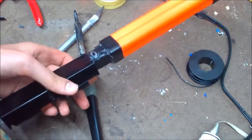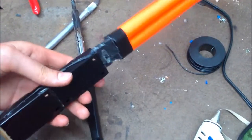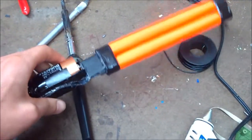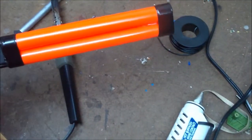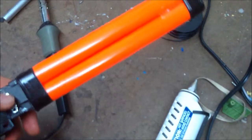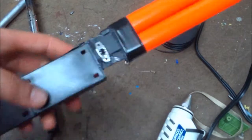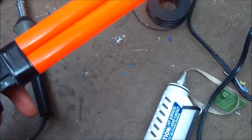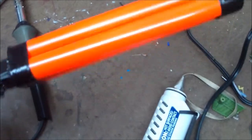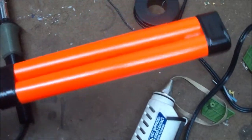And here it is, finished in its entirety with 2D batteries, although I am not liking the handle, which is 2D battery holders. I really wish I had reconsidered this and made them actually smaller, but I do like how the top piece came out. I am really proud of that. I don't really like this switch style. If I could do it over again, I would definitely build it differently, but for now it works pretty good. As you can see, it lights up all the tubes, which is great. Now I'll show you what it's like in a dark room, and I'll explain why exactly I built it the way I did.